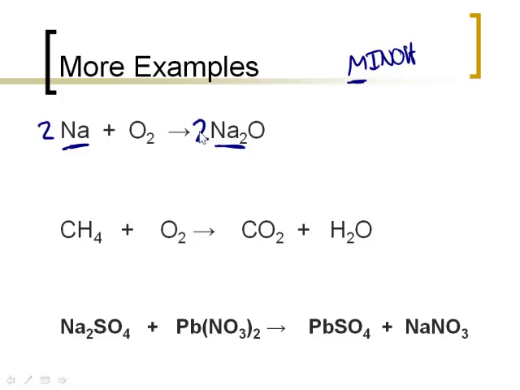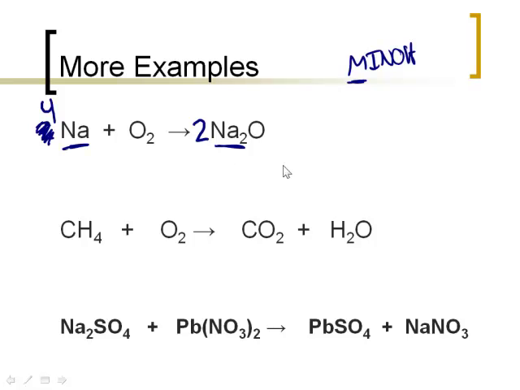Notice that when I put this 2 out in front, it did not just change the number of oxygens, it also changed the number of sodiums. Now to balance the sodiums out, since I have 4 on this side, I have to change this coefficient over here to 4. Now I have 4 sodiums on this side, and 4 sodiums on this side. Everything is good, everything is balanced, life is beautiful.